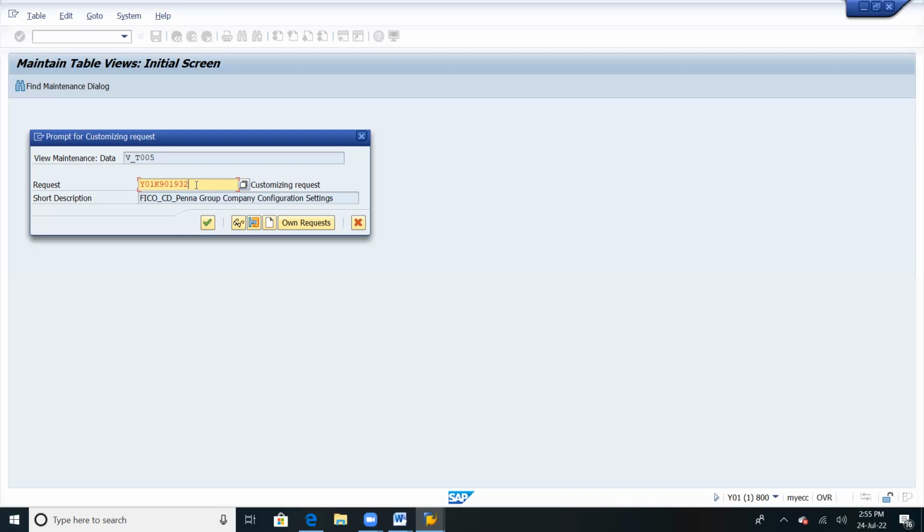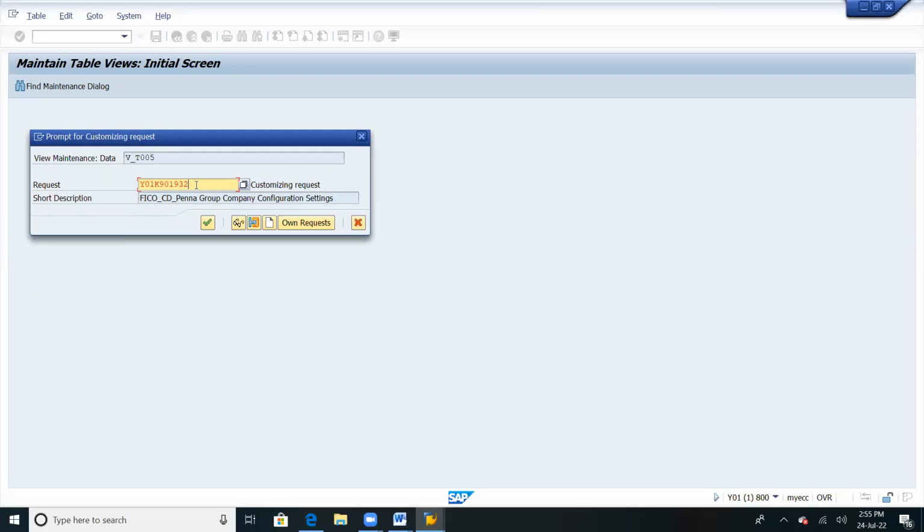If we have thousands of transport requests, is it possible? Maybe 1,000 transport requests are there. Maybe we have moved 999 of them, but we forgot one transport request number. Then whatever we have moved to quality, your testing will not be successful, because one transport request is missed, and we don't know which one. So that's the reason, as a consultant, we need to make sure that whatever configuration settings we do are stored in that one folder. Your folder, we call it a transport request number.